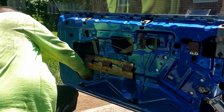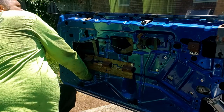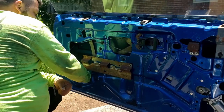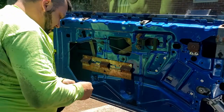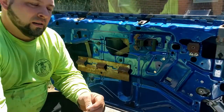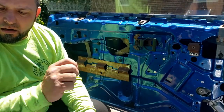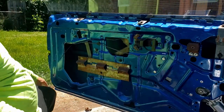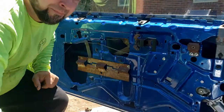I'm going to go get either a ratcheting wrench or a little ratchet and socket, and get these tightened down. All right, let's go get it. I think because of where they're at, I'm going to use a ratcheting wrench, and I'm not worried about what's on the inside of the door. But this one here and the one that's up here, I'll use a little grinder and take them down level.